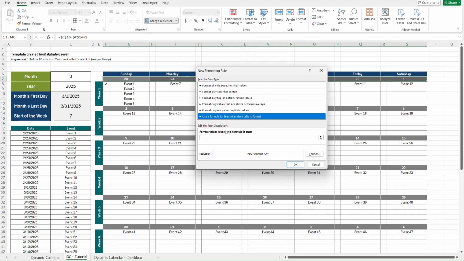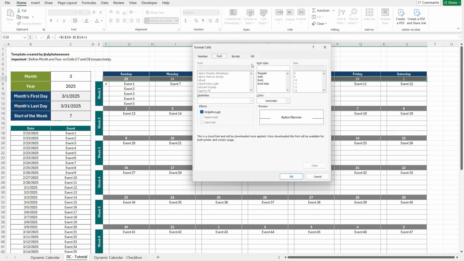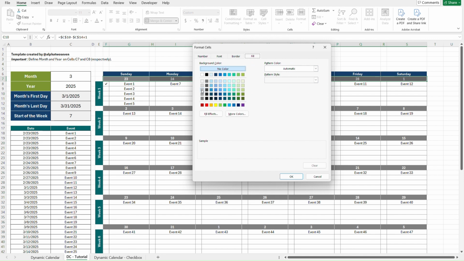I'm going to use a formula, and then what I'm going to do is I'm going to say if F7 is less than my month's first date, then I want the fill to be gray. Probably, I don't know which one of these two is. Probably this one. Let's check it out.